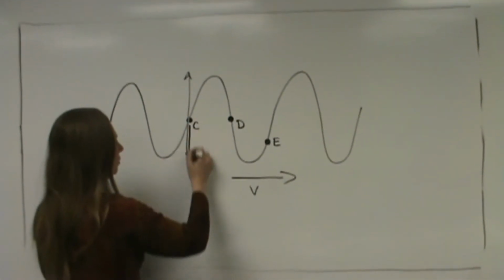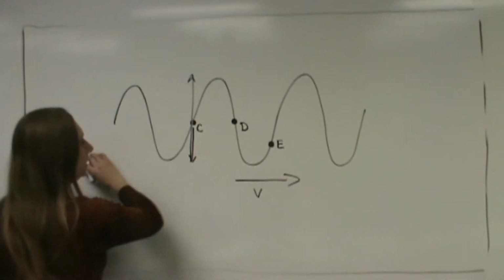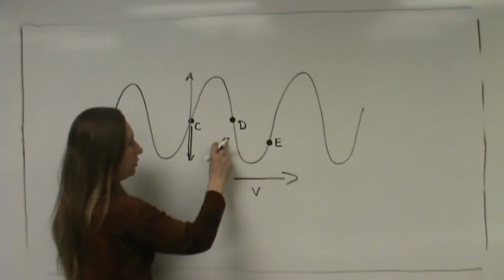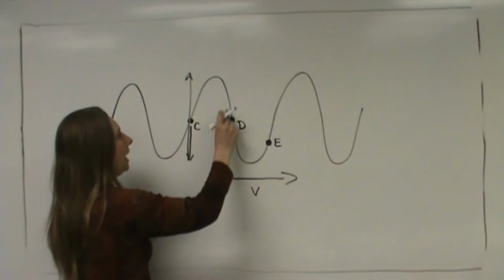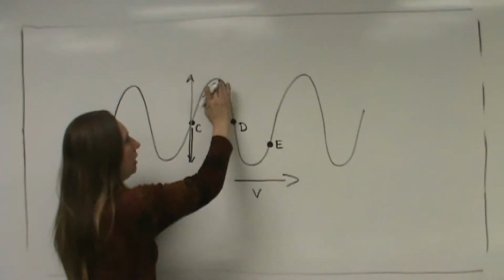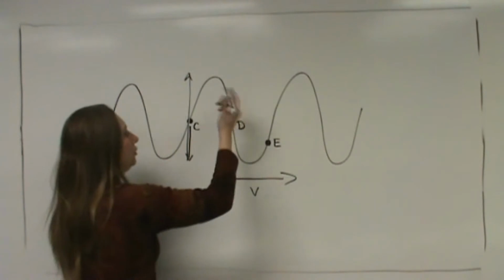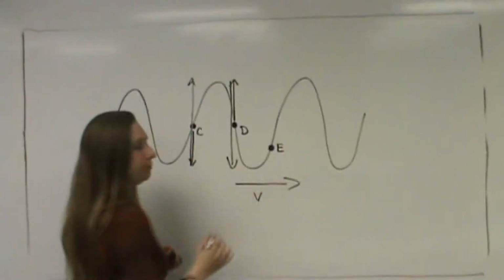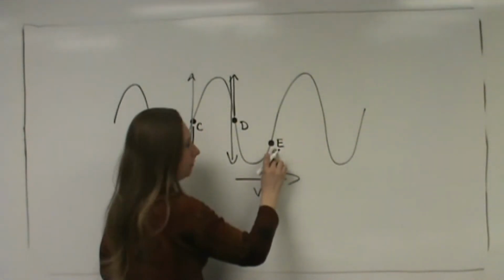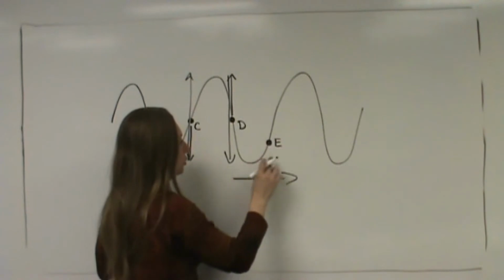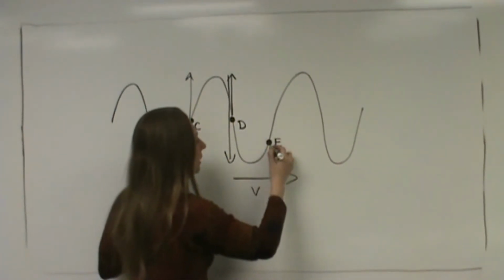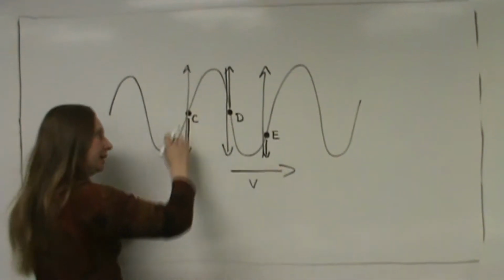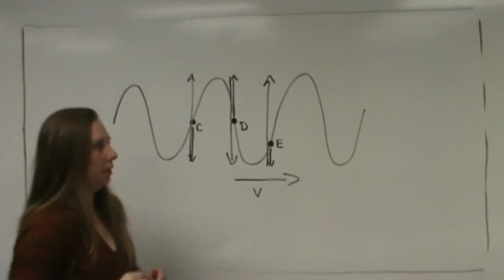Now what about point D? What is point D going to do first? Well, point D has to get up to here because this is the part, the crest is coming to point D next. So point D is going to have to go straight up first and then down, etc. What about point E? Well, here's the trough. The trough will be at point E next. So point E is going to have to go down and then up, down and then up and then down again, etc., etc. All right, so you simply move your finger to the left to see how the point will move next.